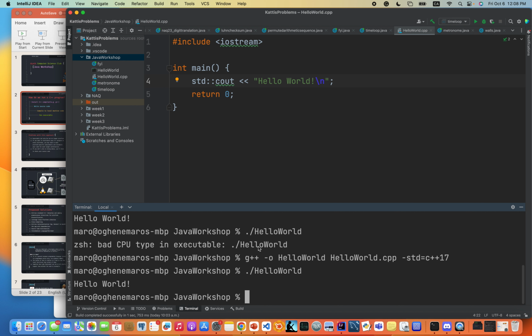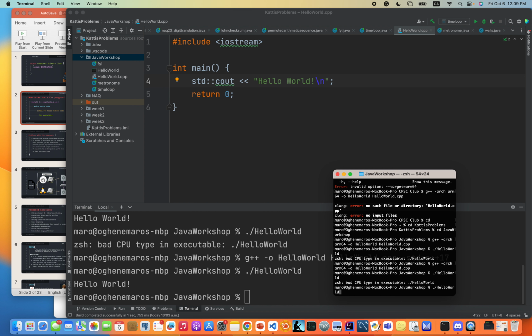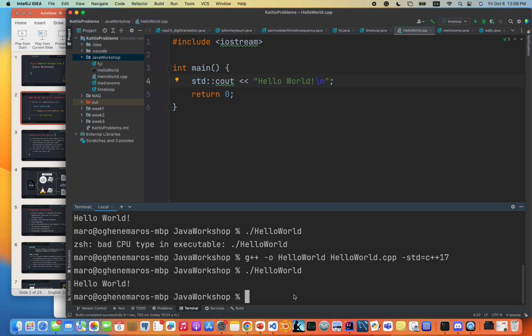So what that's doing is taking that source code and compiling it to our local machine code. That means only my platform or type of platform understands the machine code for this. If I try to compile the same source file in a different architecture, for example, over here, and try running that.